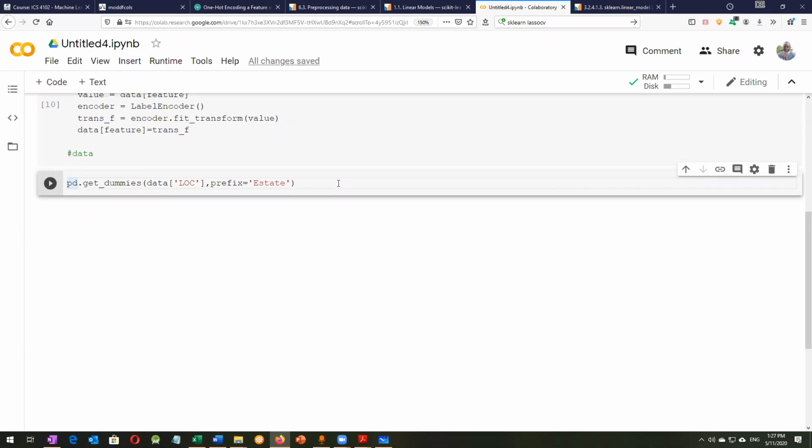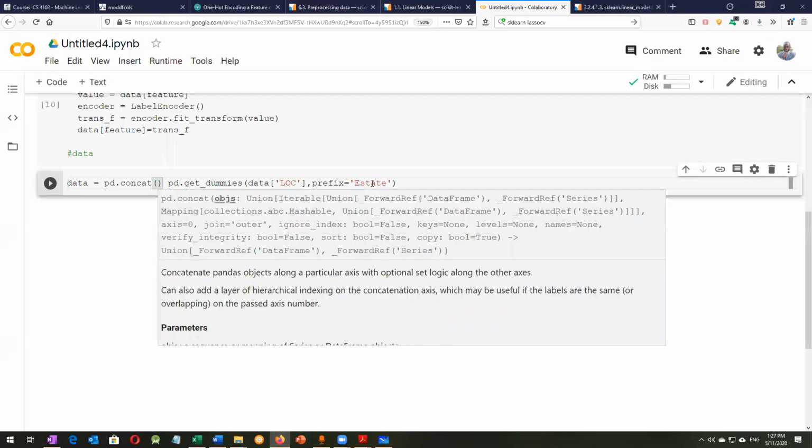So what we just say is that the new data is equal to, so we are going to form the dummies, then we are going to merge the dummies with the data set. You can either merge 2 tables or 2 data frames using concatenate or join or merge, but now I'm just going to use concatenate. So I'm just going to say pd dot concat. That's the inbuilt method for concatenating.